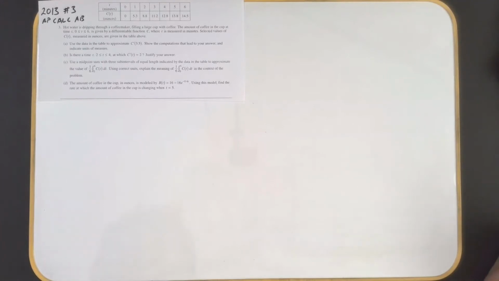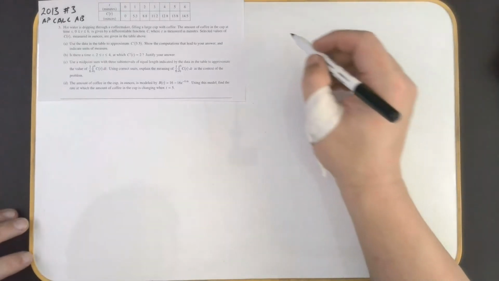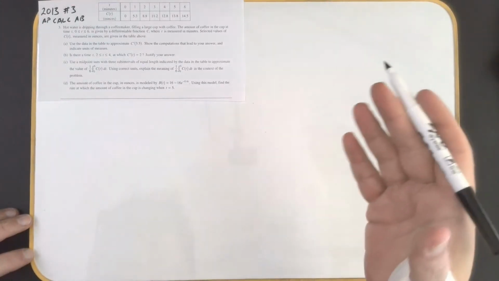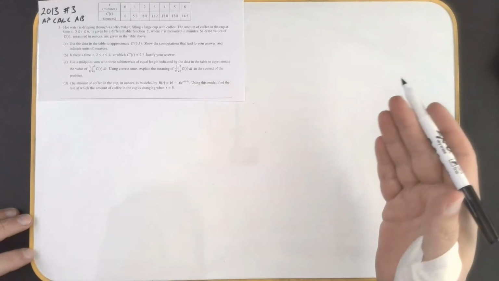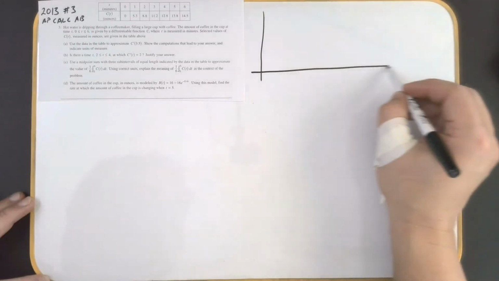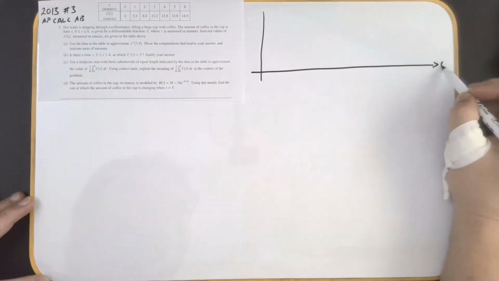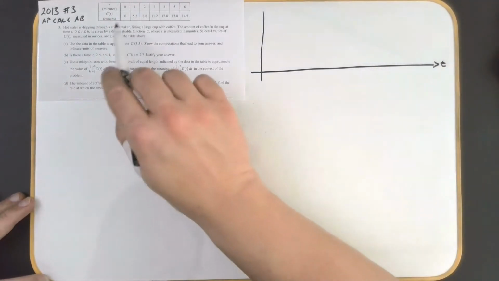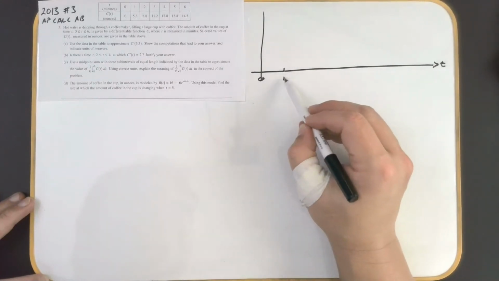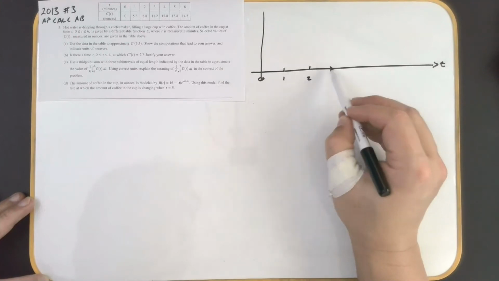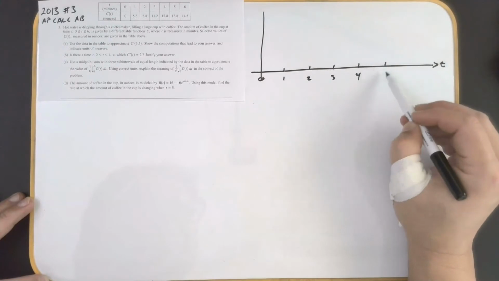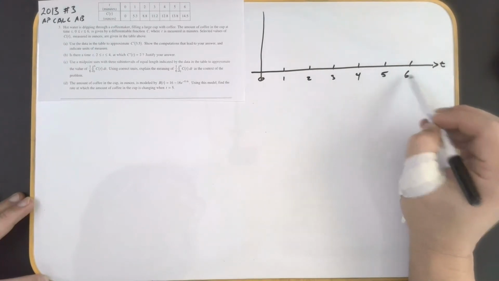All right? So since we understand what's going on, let's use the strategy of sketching a graph here, because there's going to be a good chance we're going to have to approximate area under the curve using some sort of approximation method. And I'm going to make the horizontal axis as long as I can fit in here, and this will be time. And since we only have 6 units here, I'm going to make these t values fairly far apart. So there's 1, 2, 3, 4, 5, and 6.